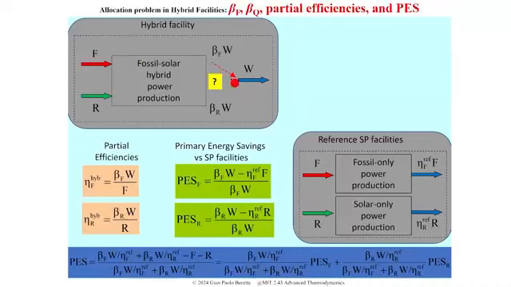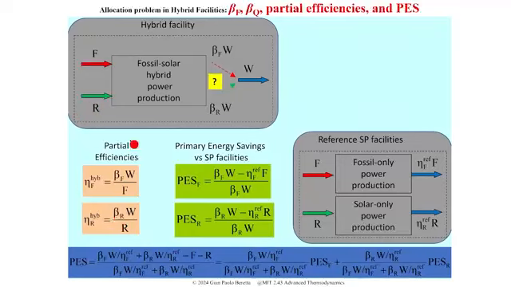So in any case, the duality stands on the fact that in the previous problem we had the alphas on the left-hand side. Here we have the betas on the right-hand side, so beta R is the renewable fraction of electricity. So beta R is the key, the number that will give you access to these economic incentives. Also here you can talk about primary energy savings, and also talk about partial efficiencies, where F is the fuel, the hydrocarbon that you're using, and R is the solar energy.